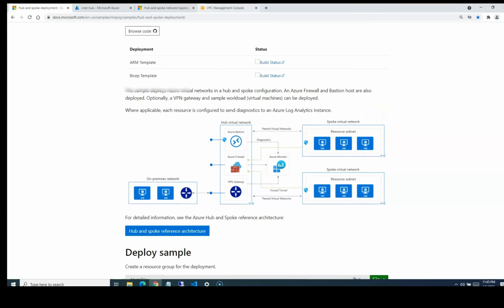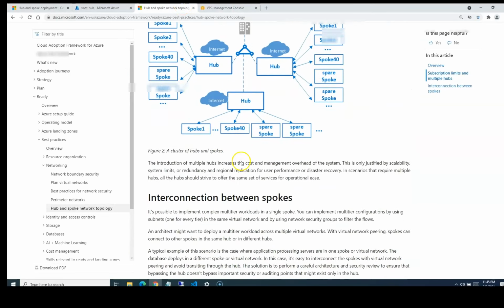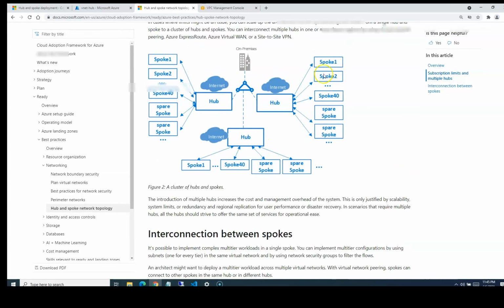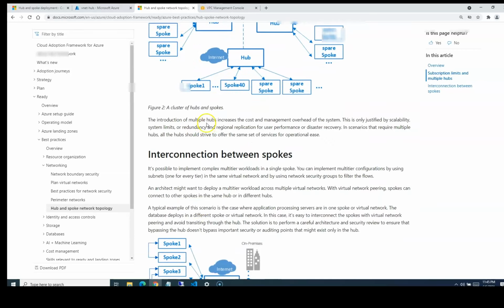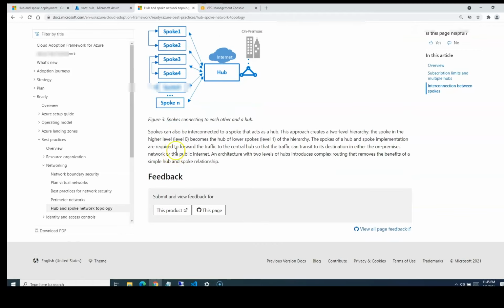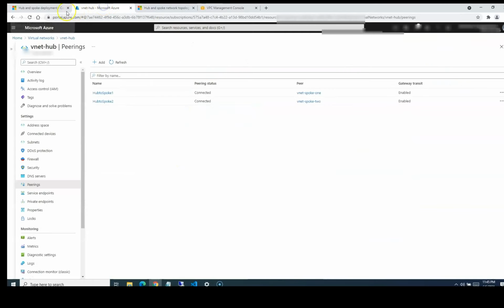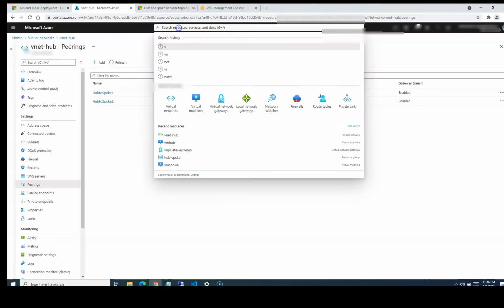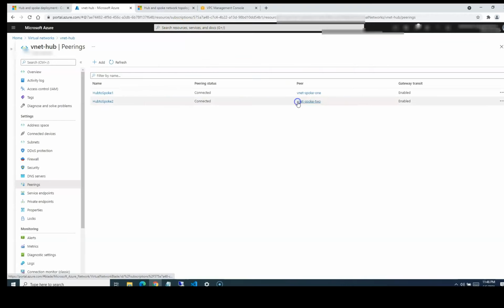But in a scenario like this, where you have hundreds of spokes, you won't be doing peering between that many spokes. There are scenarios like that, with a large number of spokes. Peering also has a cost: when traffic flows through this peering, Microsoft charges you. So you cannot set up that many peerings if you have a lot of spokes in the spoke network. So for that, what you can do is this.